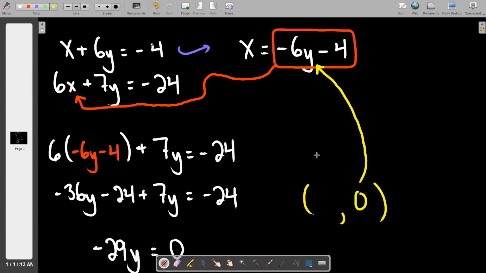And I don't think I need to show any work on this one. Like on a test, I don't understand if you didn't show work on this because this is easy. What's negative 6 times 0? What's 0 minus 4? Negative 4. Done. Okay. That one feel a little better? Maybe you went from like a 3 to a 7 on that one, or a 5 to a 9 or something like that.